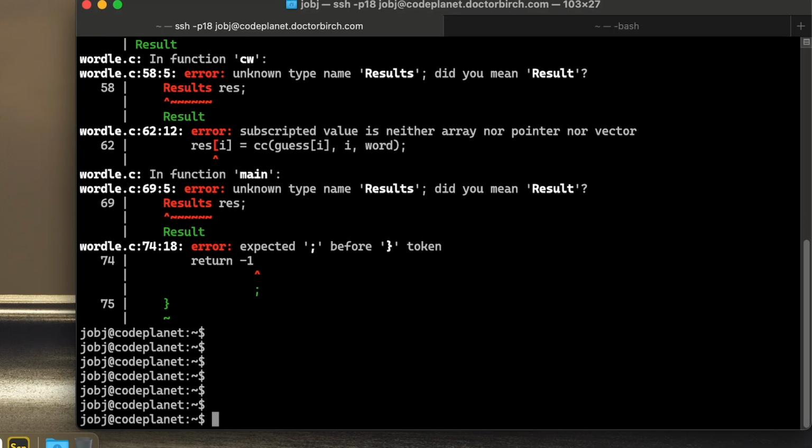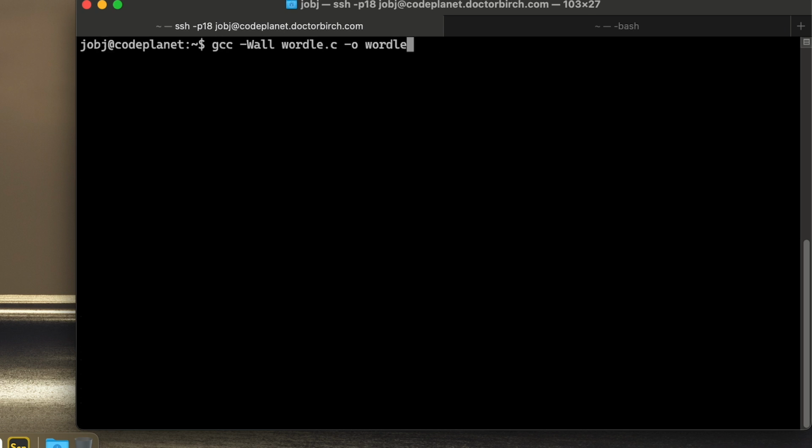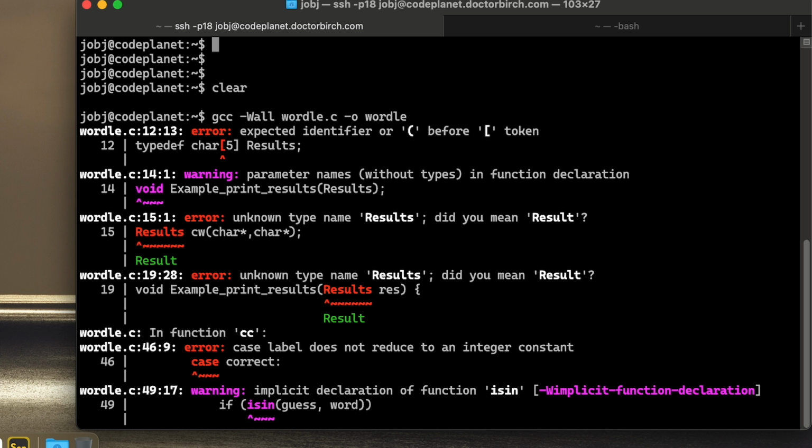And we space down a little bit and do clear. And that's so it's easily found first or the last invocation of the command. And we go up and no. Expected identifier or parentheses before that token.